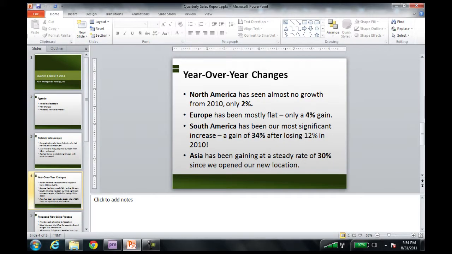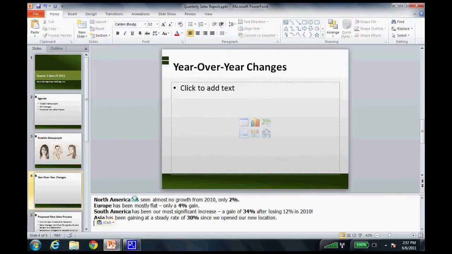So context is everything when it comes to numbers, and really the only way to show context is to give visuals of what you're talking about. So you look at the slide here and you see, okay, you've got 30 and 32%, you've got 2 and 4%, and all those numbers sort of float out there. It's hard to see exactly how much different 32% is from 2%. So what we're going to do is cut the text off the screen. While we're at it, we'll go ahead and paste that text into the speaker notes area again.